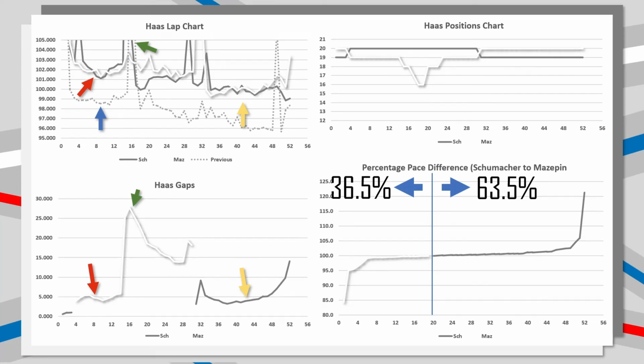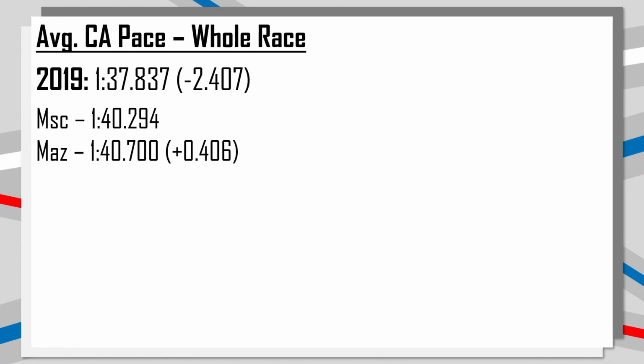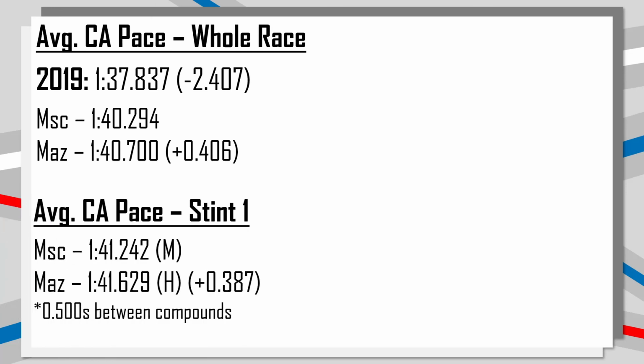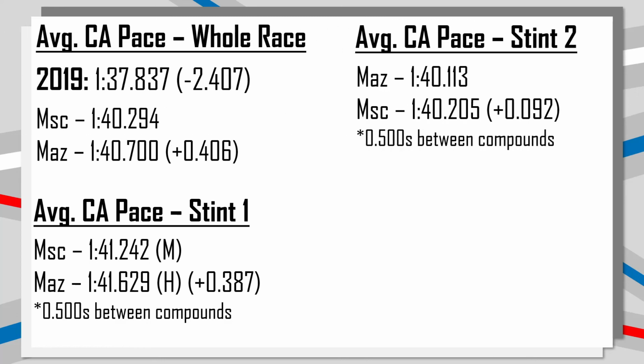But taking a look at those lap times between the two Haas cars, they lost 2.4 seconds on their 2019 pace. With stint number 1, their clean air running looking a bit like this. Schumacher was around 4/10 faster than Nikita Mazepin, but again, Pirelli project that half a second compound difference between the hard and the medium. With stint number 2 looking a bit like this, Mazepin was actually the faster car in clean air overall, but again, we have that half a second pace difference as Mazepin was on the mediums and Schumacher was on the hards.